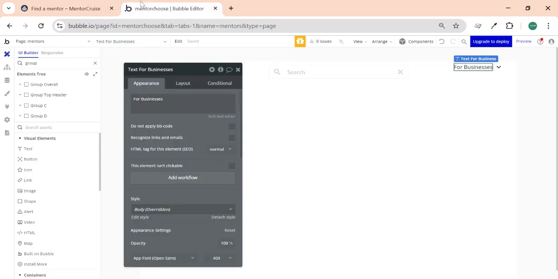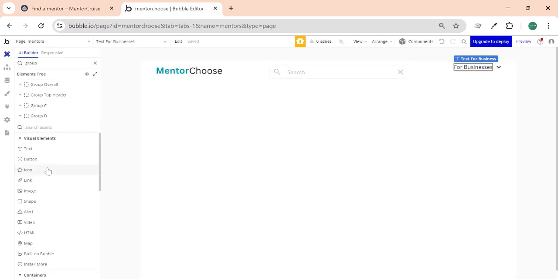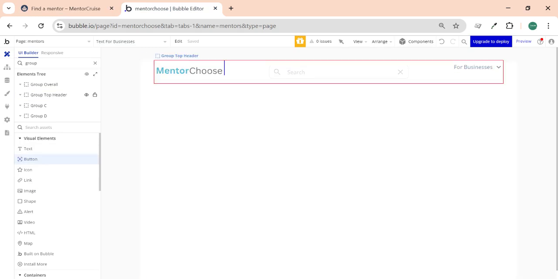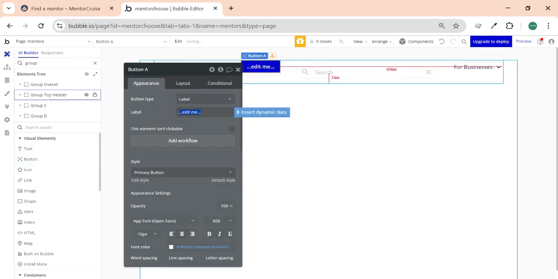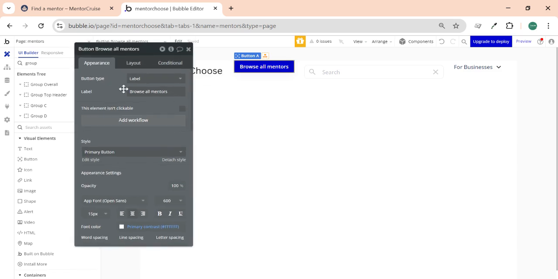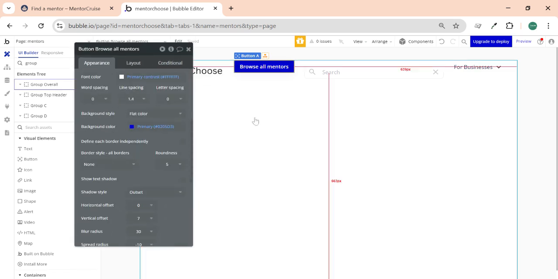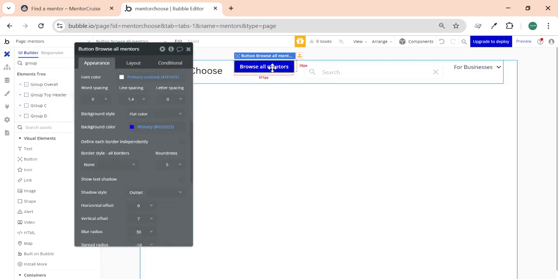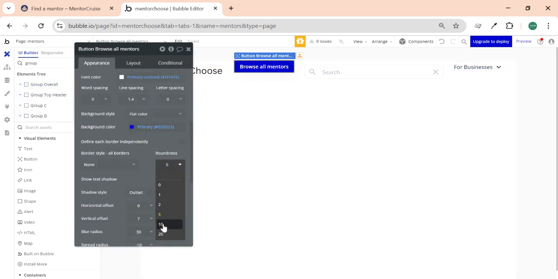Next, we have a button element there, which says browse all mentors. Then it has a roundness of, let's just make that roundness about 10. I remove all of this.